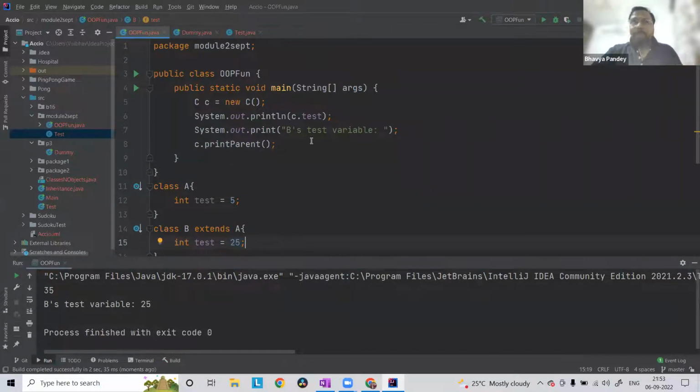ठीक है? Let's see, can we reach A somehow? Okay, because the constraint that I told you was using super, you can only jump one level. You can't do super dot super to jump two levels. That's not allowed. Okay, let's see if there is some way we can access that particular variable. Yes, there is. Okay, आप क्या करो, super करके jump one level, then call super from there, jump another level, something like that we will do. Okay, but before we go there, tell me if you are comfortable with this idea. है ना?